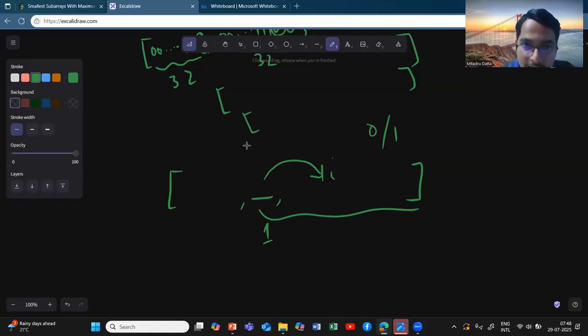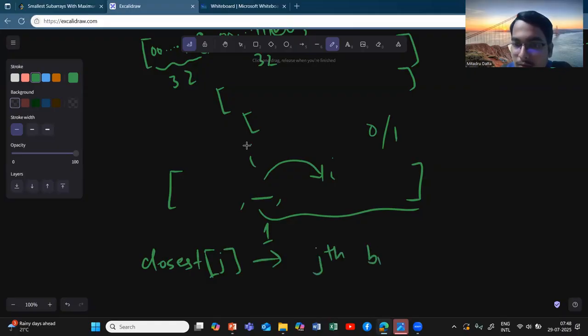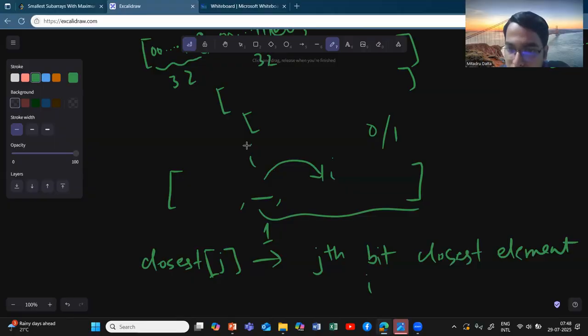So for every i, I will have an array closest of j. It will mean that for the jth bit, I need to find the closest element to the right which has a set bit.